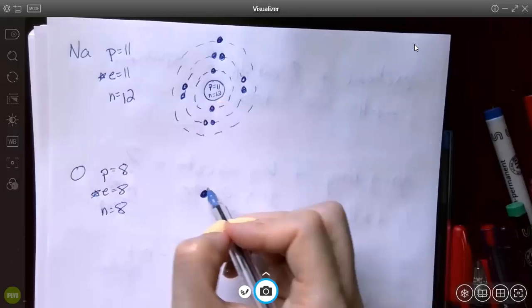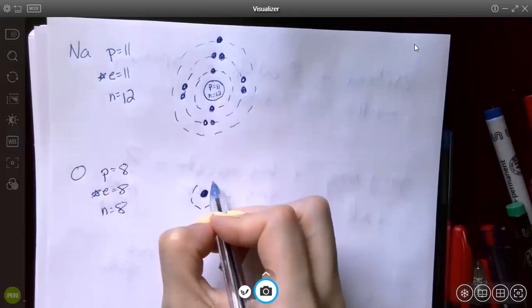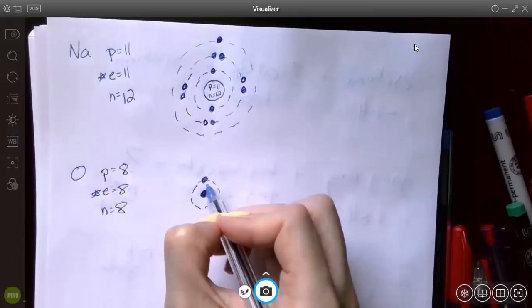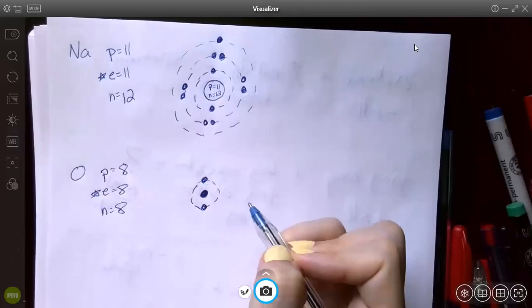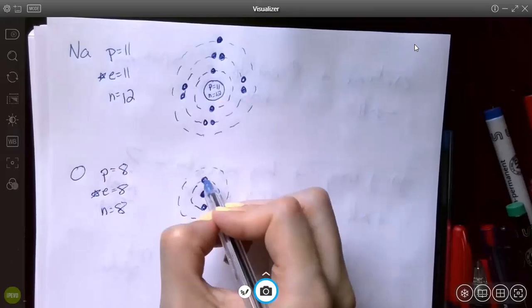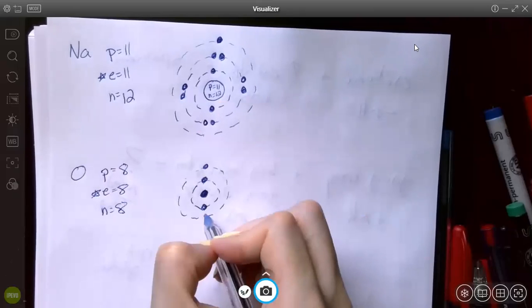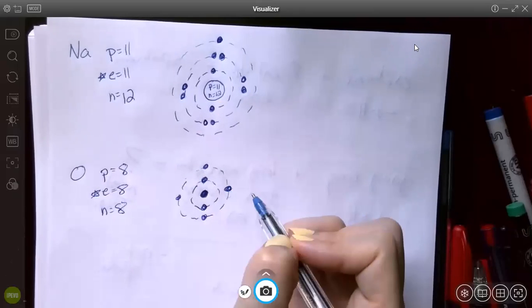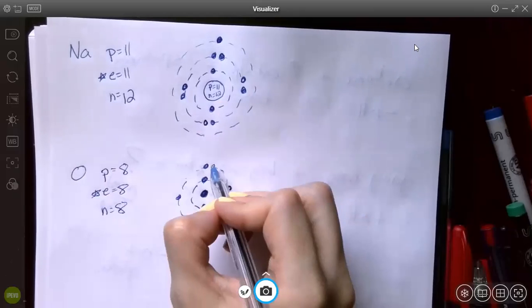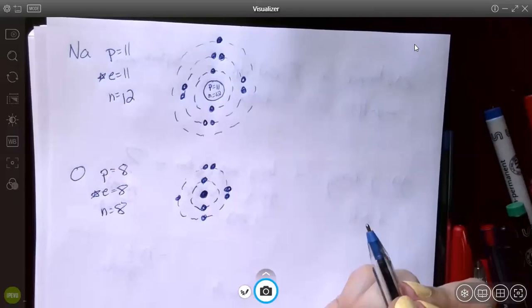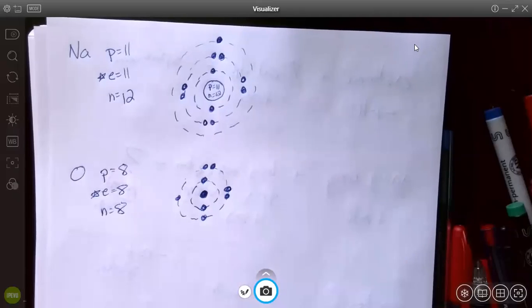But anyway, shortcut, we just draw in our nucleus. Again, the first orbital can only hold 1, 2 electrons. So then we move to the next orbital. So that's 1, 2, 3, 4, 5, 6. I need 2 more, so I have to start pairing them up. 7, 8. Okay, so that is what this kind of simplified Bohr-Rutherford diagram would look like.